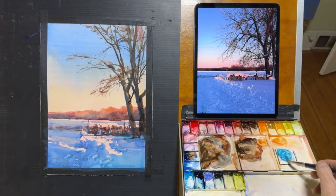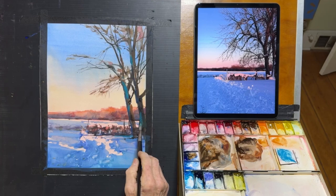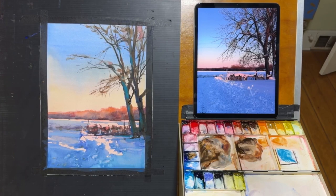So I am going to glaze parts of this tree. Particularly that one. And let's see what we got. Well, maybe I need a couple more little yucky gravelly bits down here.